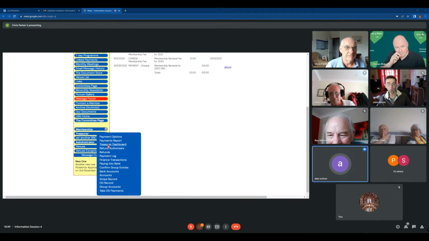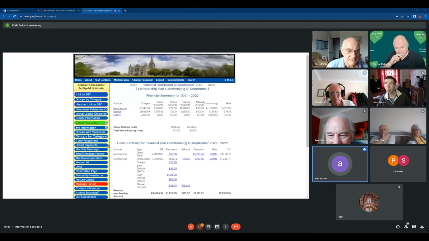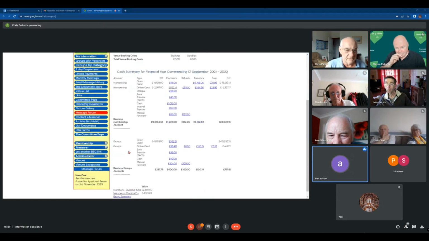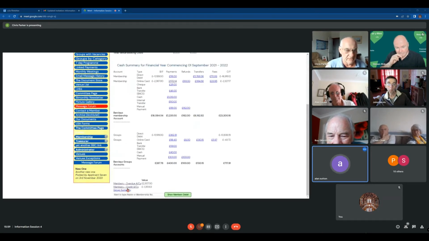So am I right in saying, Chris, rather than having to go through every member's finance details to see where this problem is, looking at that summary that showed us before, it would show up there? Absolutely. If any member is in credit or is overdue, it will appear in this bit at the bottom. So you don't have to check anybody. You'll get a list of them.